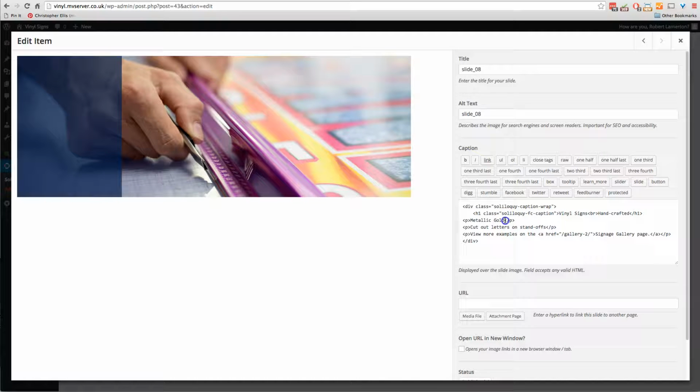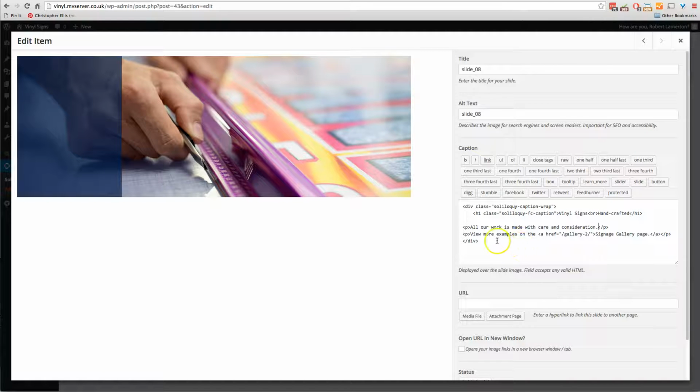You can go and look at the caption and then compare it, but we could say, well, let's just delete that bit because I don't think we want that. And we could say, all our work is made with care and consideration, or something like that. I mean, this is just to show you how it works. We can change that title.